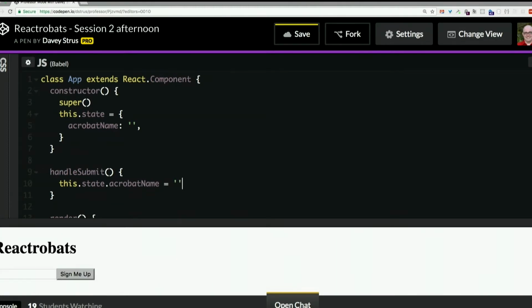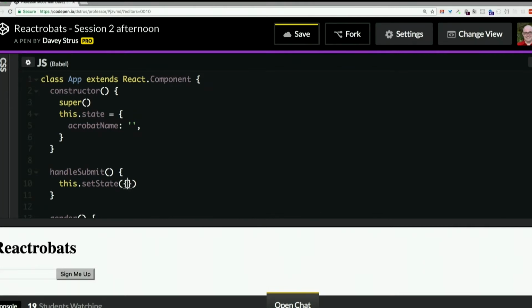Did you mention why? So the problem with that is that if there's something on the page that's synced to that, if this thing changes, React needs to know about that change so it can re-render the DOM, or the portion of the DOM that would need to change. And if you do it this way, it doesn't. It doesn't know about that. So we use a method called setState.